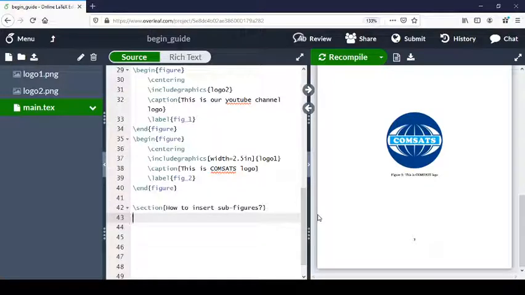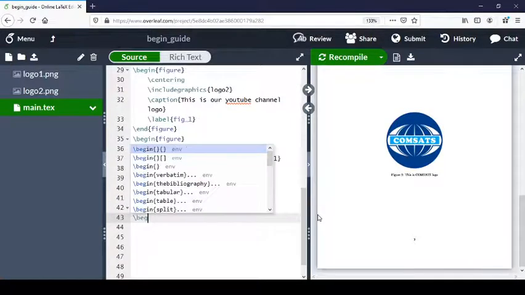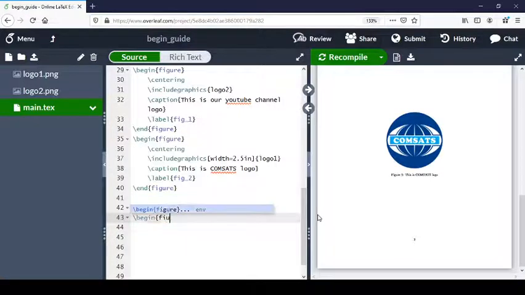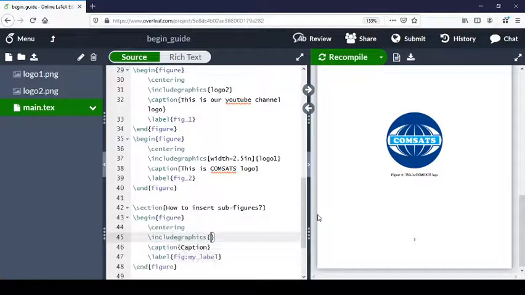The idea is to create the figure environment, and then within the figure environment we need to create a subfigure environment. I don't need this line include graphics. I can retain the line caption because I would like to have a single caption for the main figure, and I can have a single label for the main figure.